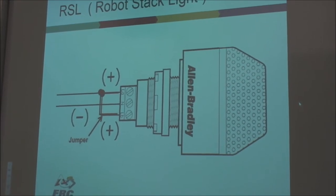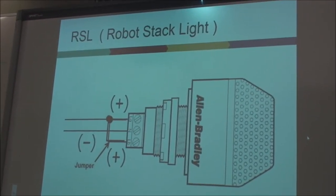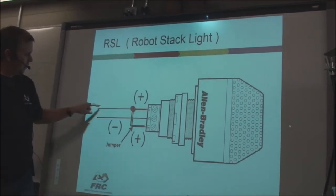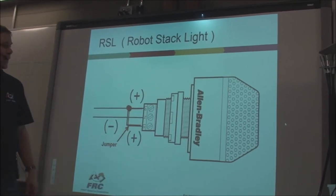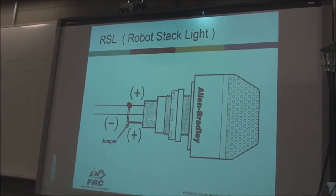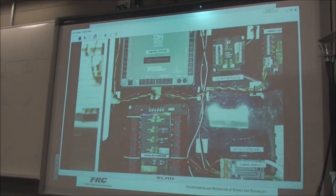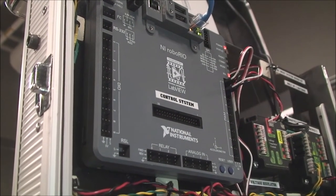So, up next, this is the robot stack light, RSL. It's very simple to hook up. It's a little yellow flashing light. You just hook the A and B together. That's the positive side, and the negative side over here, the little screw-in terminals. And they plug right into our relay. We've got a special slot for them. And that's right there. That's the robot stack light. Okay? Easy squeezy.